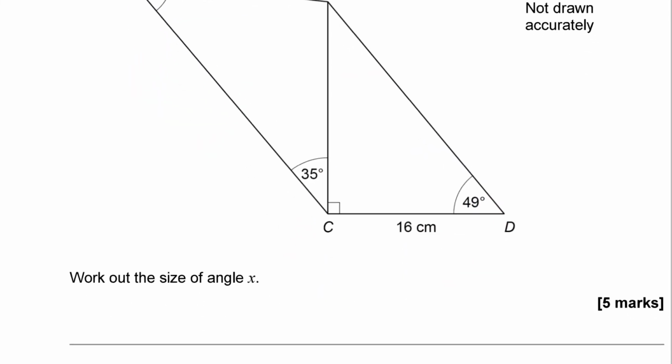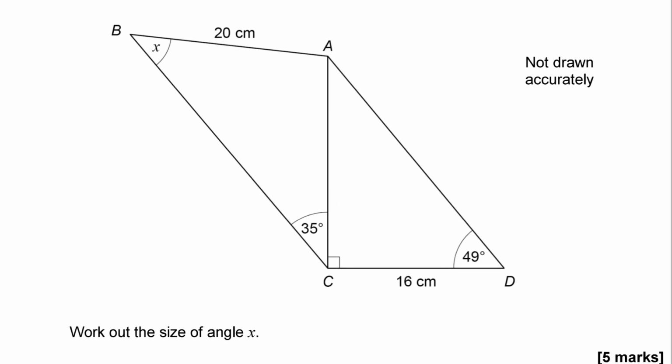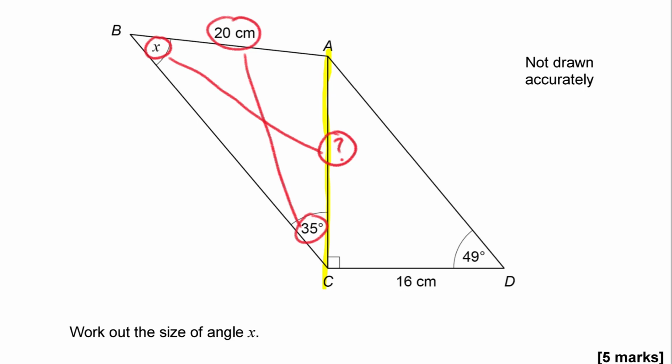I suggest we start with the right angle triangle, ACD. What do I want to find out? I want to find angle X. To find X, I think I need to find this length first, AC, because if I know AC, then I can use the sine rule. I can use this given side and this angle, which go together in a pair, and this side I would have just found along with this angle. The sine rule is about opposite pairs that go together, isn't it? So in the right angle triangle ACD, I'm going to use normal trig to find AC, and then use the sine rule to find X at B. That's my plan of action.